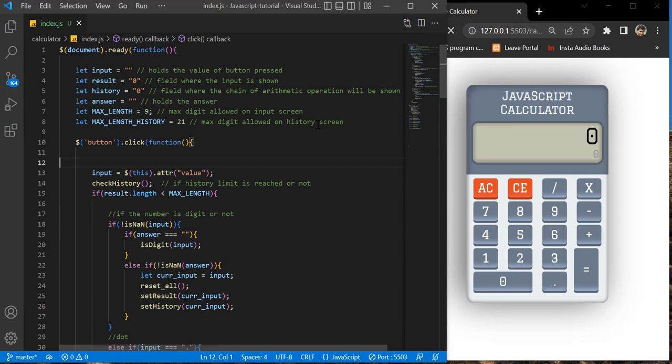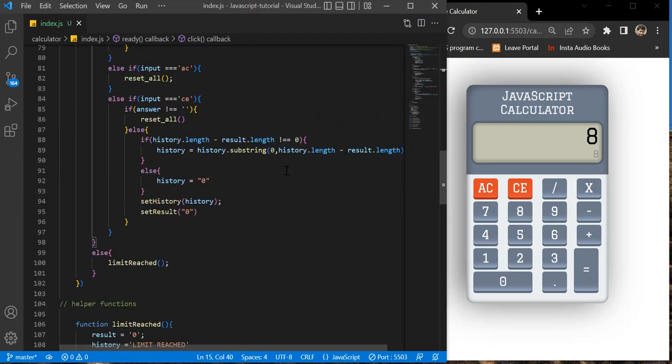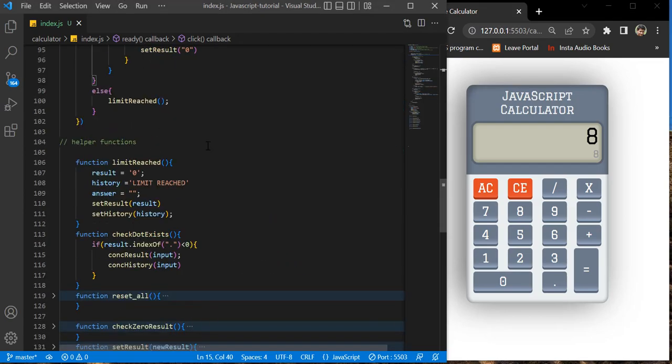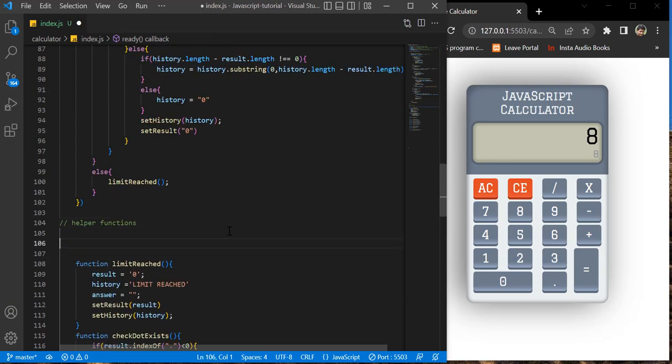So let's save this one and let's see if this works or not. So I think we haven't implemented the check sign. So let's go ahead and quickly implement that function as well, because that helper method is going to identify which sign we are using. So let's call it check.